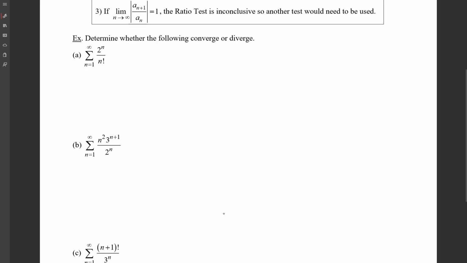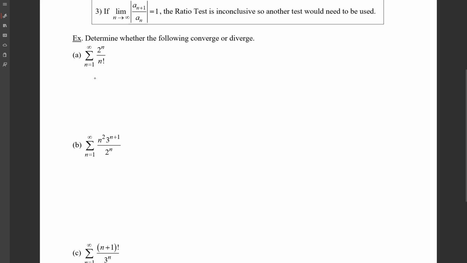Let's look at the first problem here. It says to see if this series, this A series here, converges or diverges. We're going to use a ratio test. When do you know to use a ratio test? A lot of times when you have exponents and factorials, when the problem looks kind of complicated, like this problem looks pretty complicated, then exponents and factorials, ratio test is probably a good way to go.